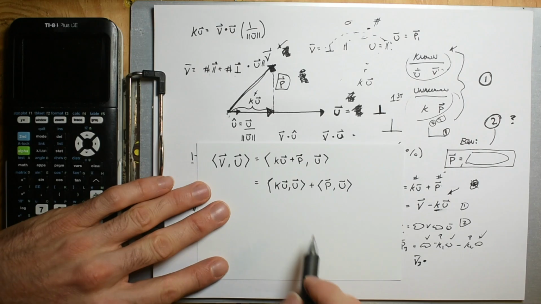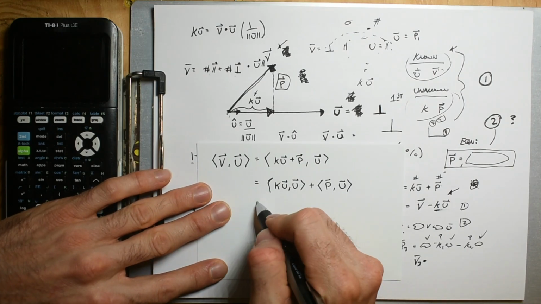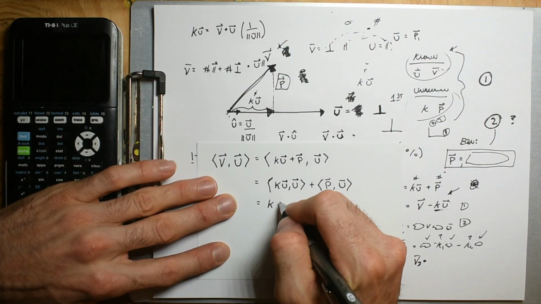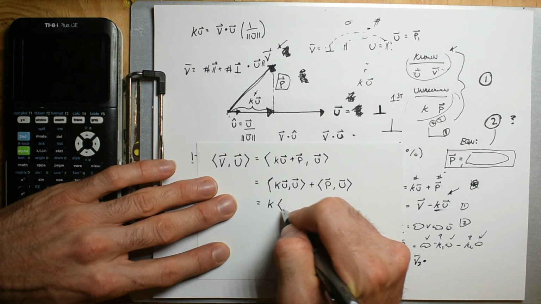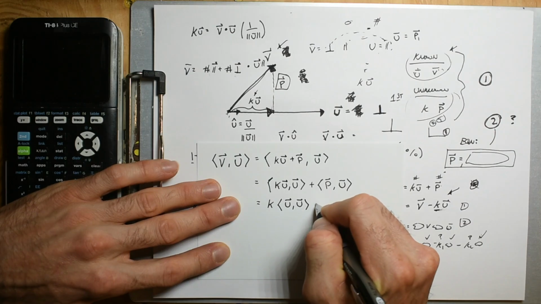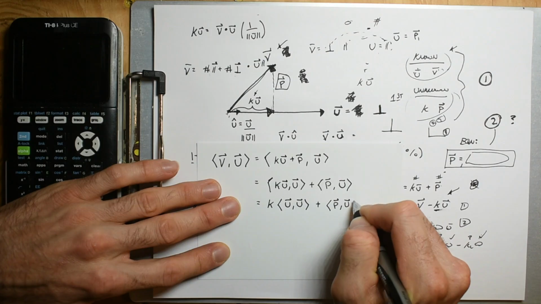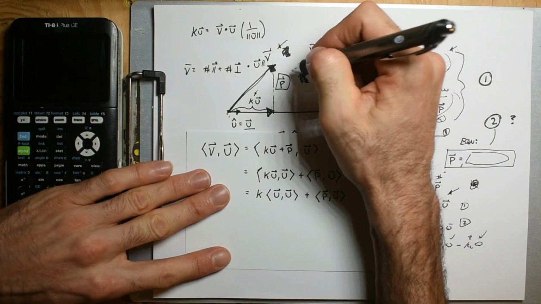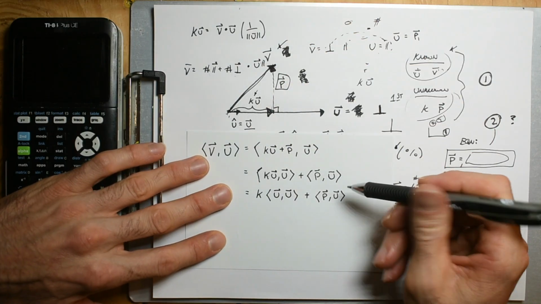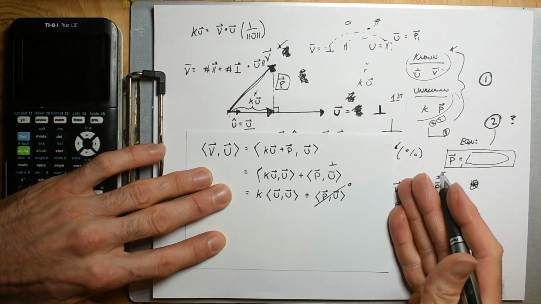And then from the matrix proof part, anytime you have a scalar, you can bring it outside of the vector or matrix arithmetic. So then we're going to have k times u dot u, and then plus p dotted with u. And from here, because we're saying this is perpendicular, I know that p and u are perpendicular, so their dot product is 0. So that's what we're going to do here.